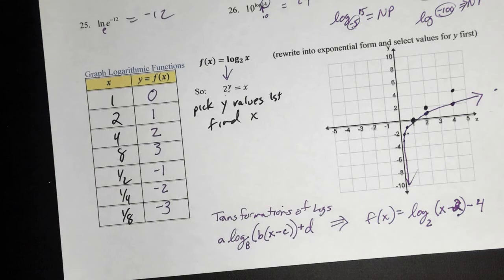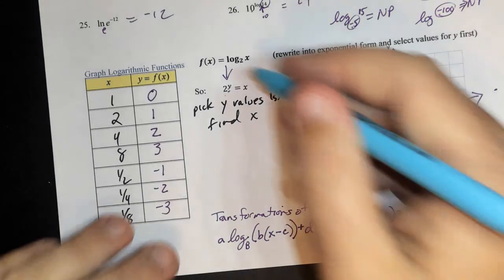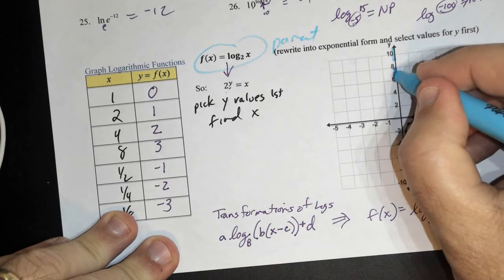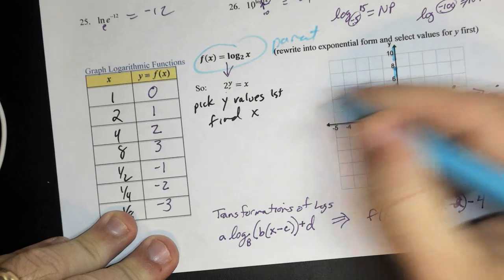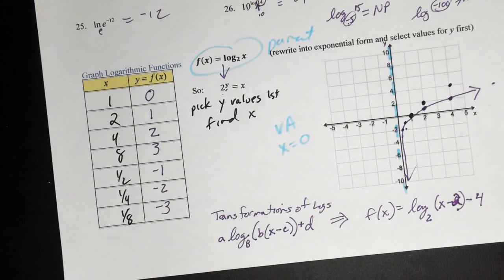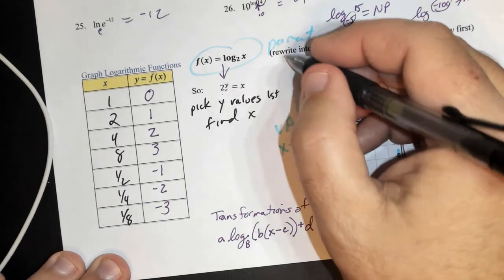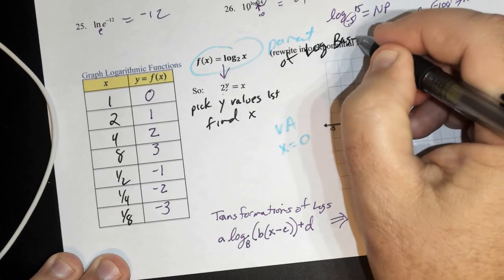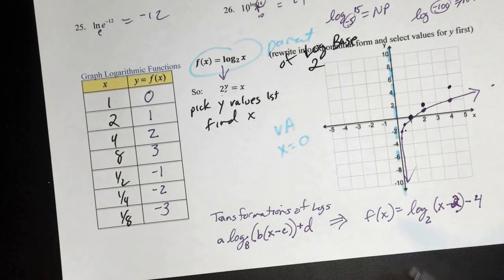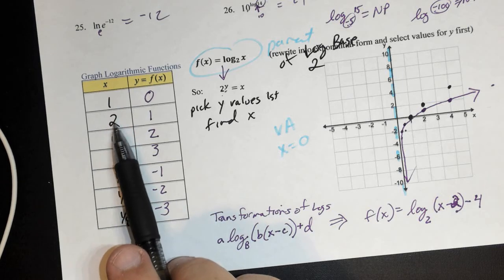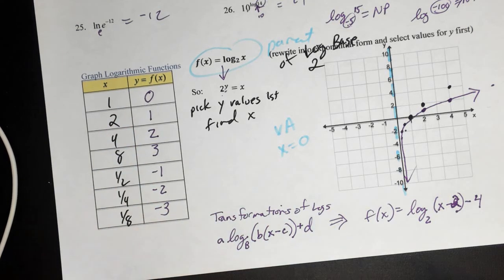Okay. Now, what's different about this compared to exponential functions? This is your parent function log, and you don't have a horizontal asymptote. You're going to have a vertical asymptote at x equals 0. Okay. So because it's getting closer and closer to this value. So this is the parent of log base 2. They're all going to change a little bit, depending on what the base is. Because if this was base 3, this would be a 1, this would be a 3, this would be a 9, that would be a 27, and so forth.